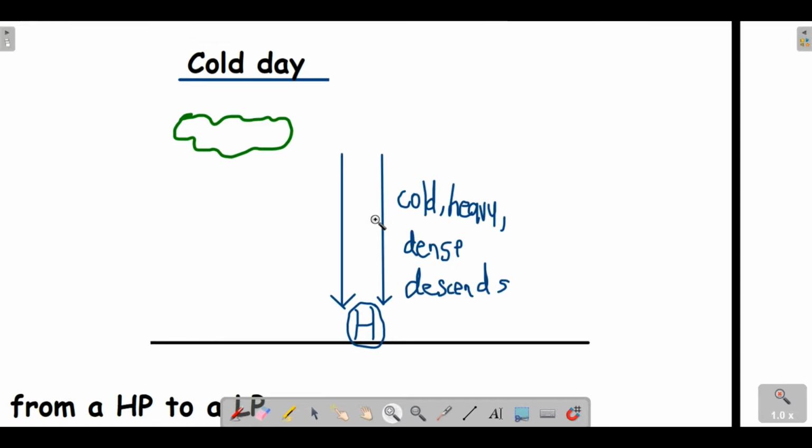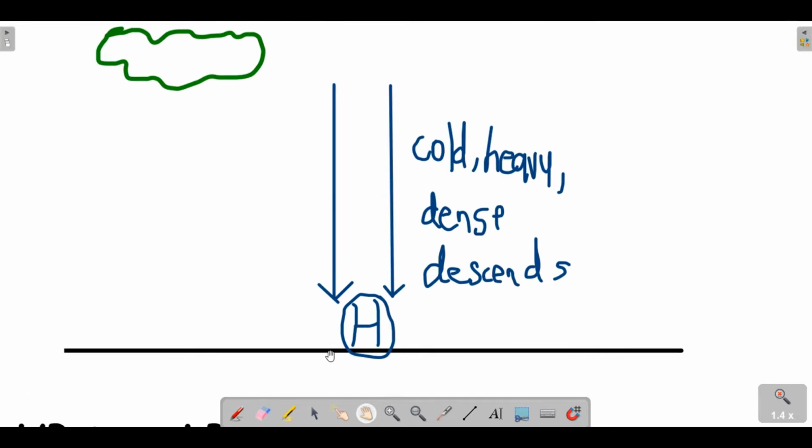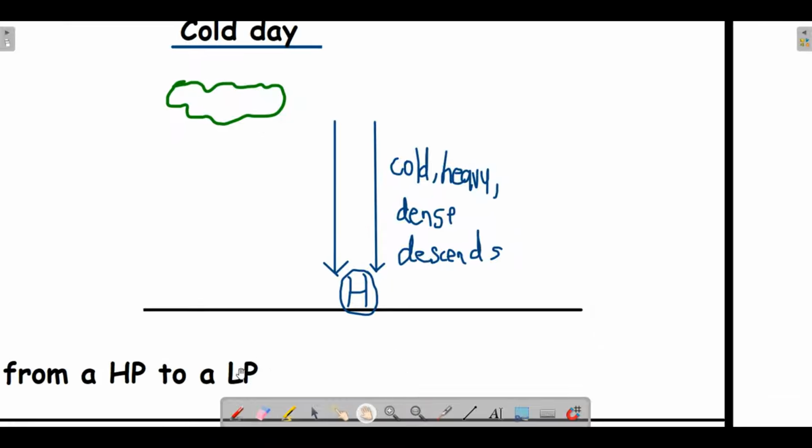But now, as these air parcels move towards the surface, they cannot go through the surface. They do not have a choice, but rather move away from each other. This one moves to the right, that one moves to the left, and so on. So it's that continuous separation at the surface. We call that divergence. Remember, separating is divergence or diverging, but in this case, it occurs on the surface. Remember, in the low pressure system, it occurred in the upper atmosphere. So we say we have surface divergence.